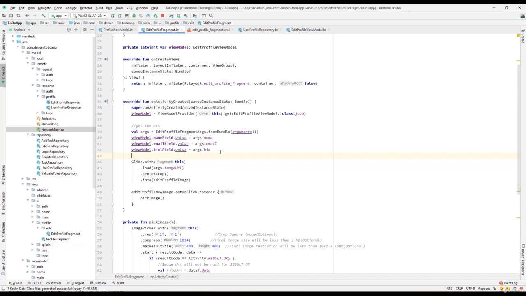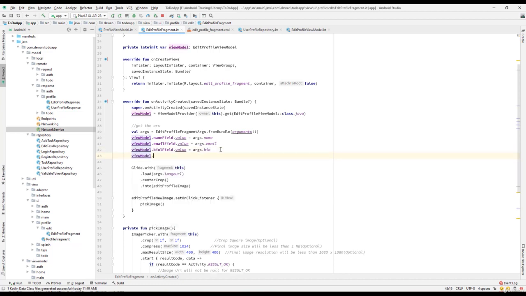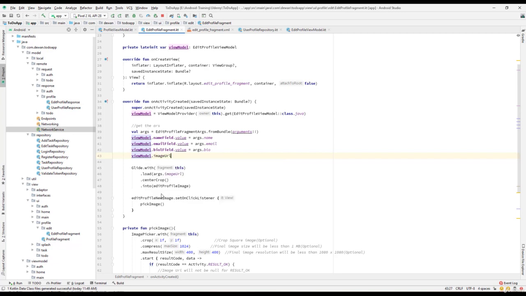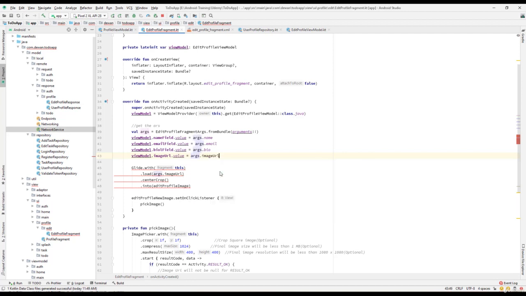And also for the image URL we'll set view model dot image URL dot value equals to args dot image URL.